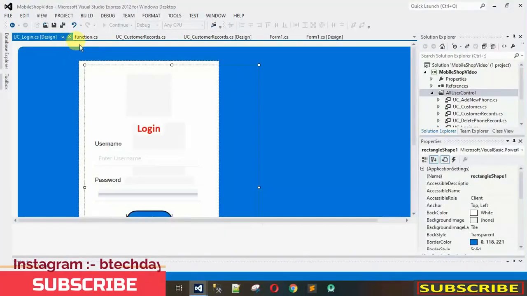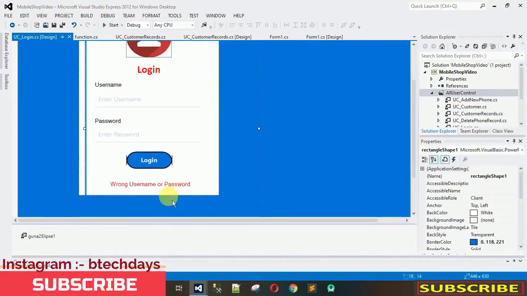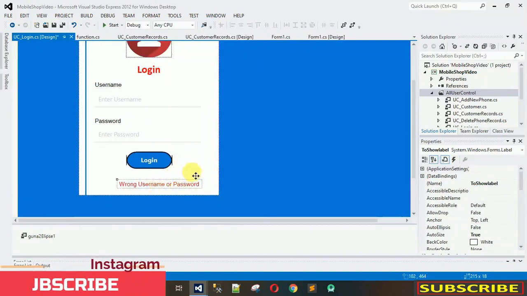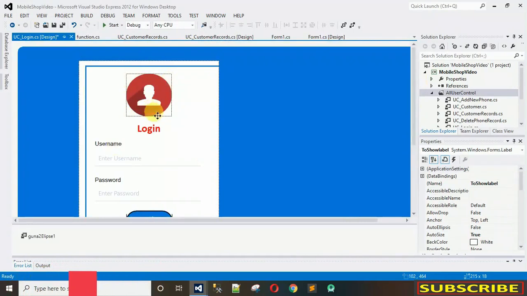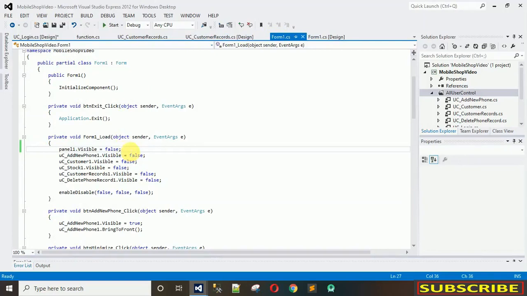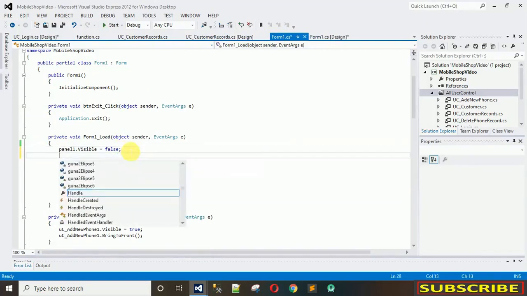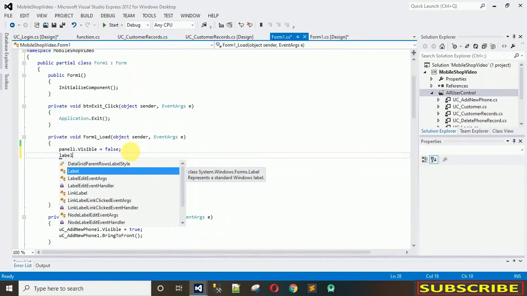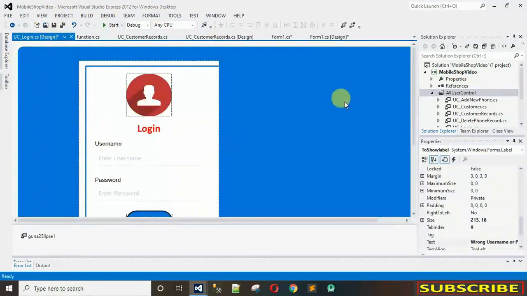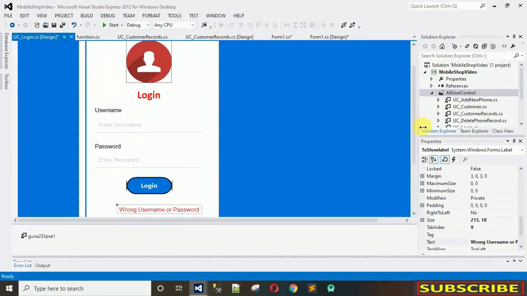For that, we just show you. Okay, so first we have to move this label a little bit to the right side. After this, when this form loads, this label needs to be hidden. So how to do that? Form 1 and the coding part, hide label. Okay, I will tell you how to do that, don't worry. So let me move back to the coding part for this one. Now the design is nice, everything is working fine, everything is in the right position.